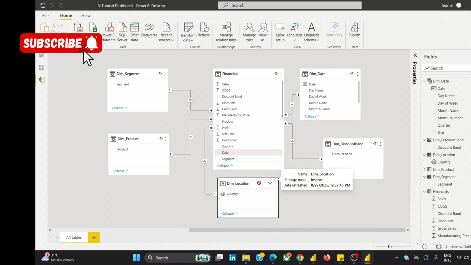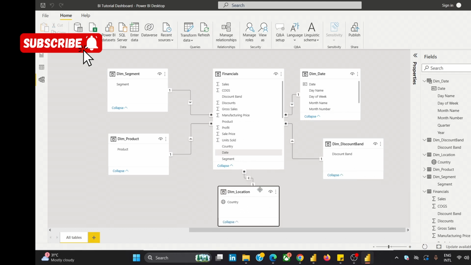Now, when you look at this, this is what we call a star schema. Why? Because as you can see, the fact table is actually at the center, then we have our dimensional tables hovering around it. Now, one thing you need to understand about the star schema is that we can only have one fact table, but we can have various dimensional tables. As you can see, this is our fact table, while these are our dimensional tables.